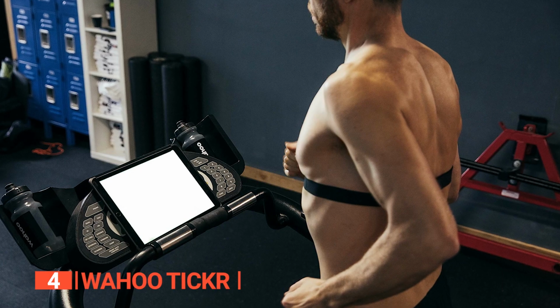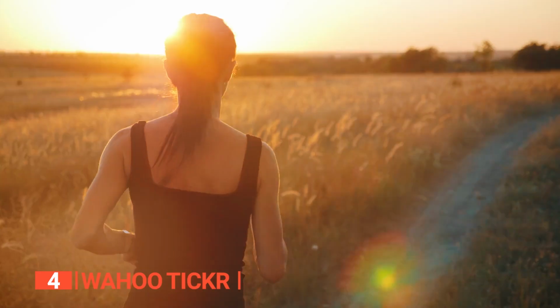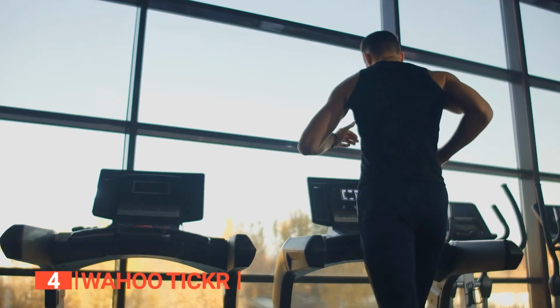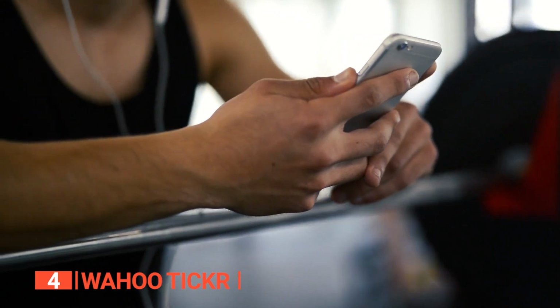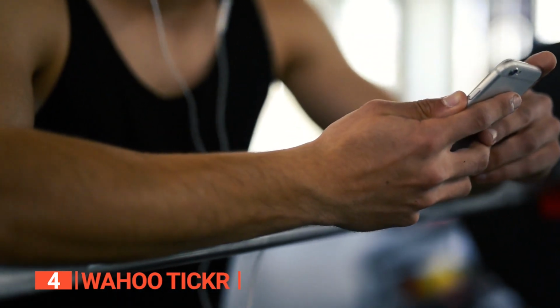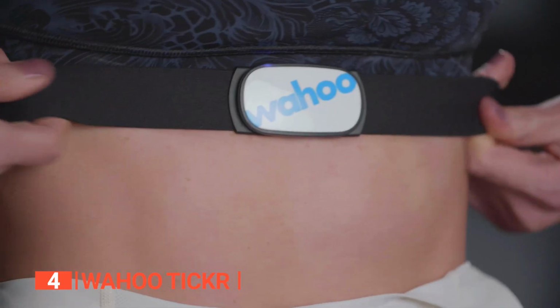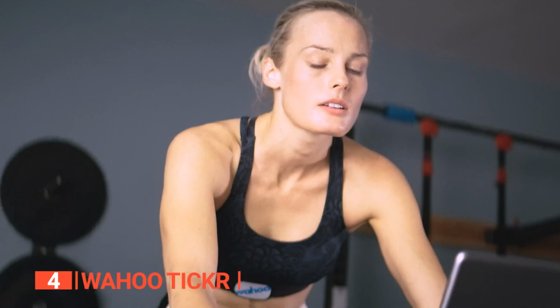What sets this heart rate monitor apart is that it's developed and tested by professional athletes, so you can count on accurate data for every run, ride, and interval session. It's compatible with third-party apps, so you can connect to various devices and get more out of your workouts. Whether you're doing interval training or high-intensity cardio sessions, this monitor works with any fitness app to accurately track your heart rate and ensure you're in your target range.